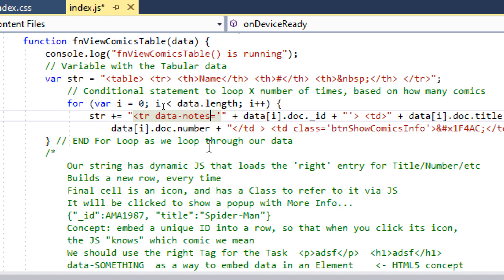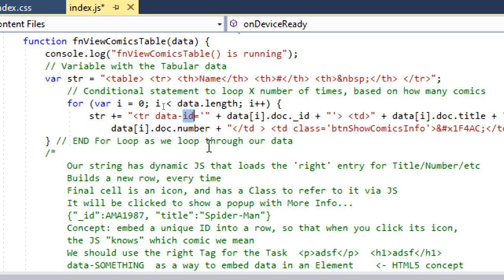I did it for the possibilities that we could have, depending how we make our app. It makes a lot of sense if it was just ID, but I want to show that if we can't use ID and we have to make up our own data-dash-something, when we get to that, how do we access the data inside of data-dash-something?